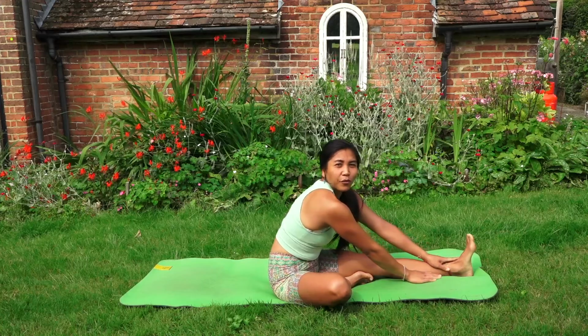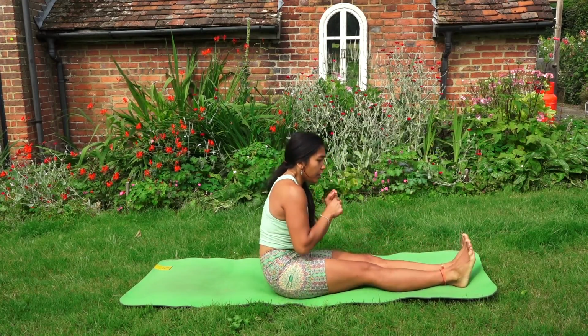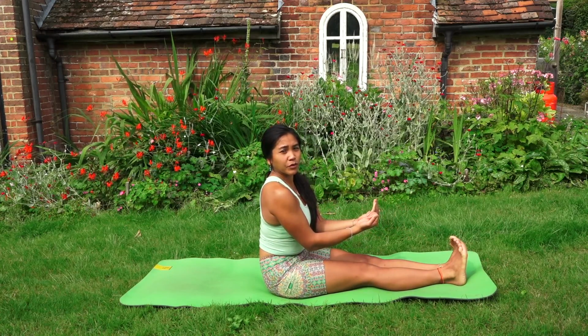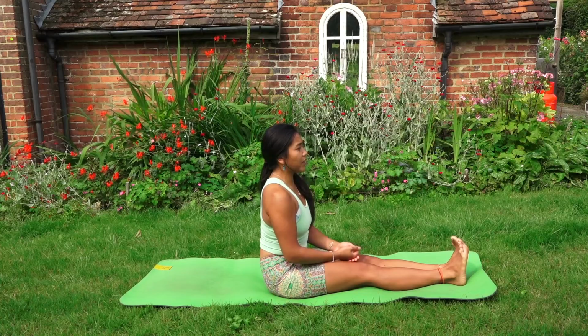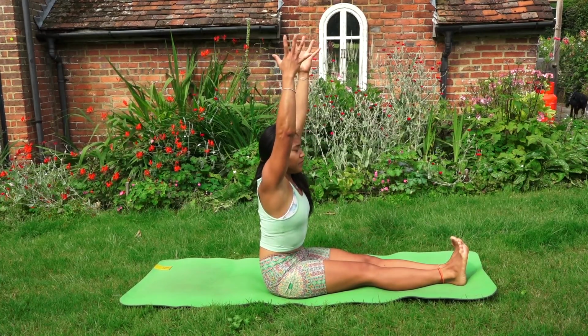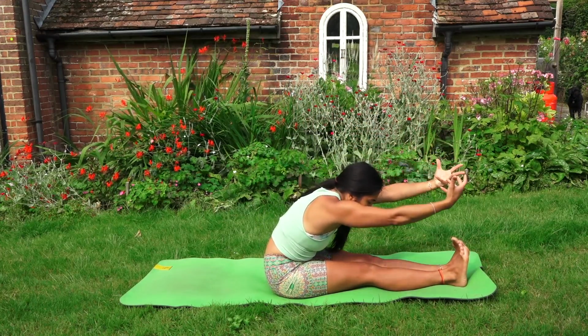As you're ready, rise up, and this time we're going to take both legs out, bringing the arches of the feet together, flexing the toes back towards the face. We'll lengthen up along the spine once more, maybe reaching the hands up overhead. Take a big inhale, and on the exhale, we'll fold forward.